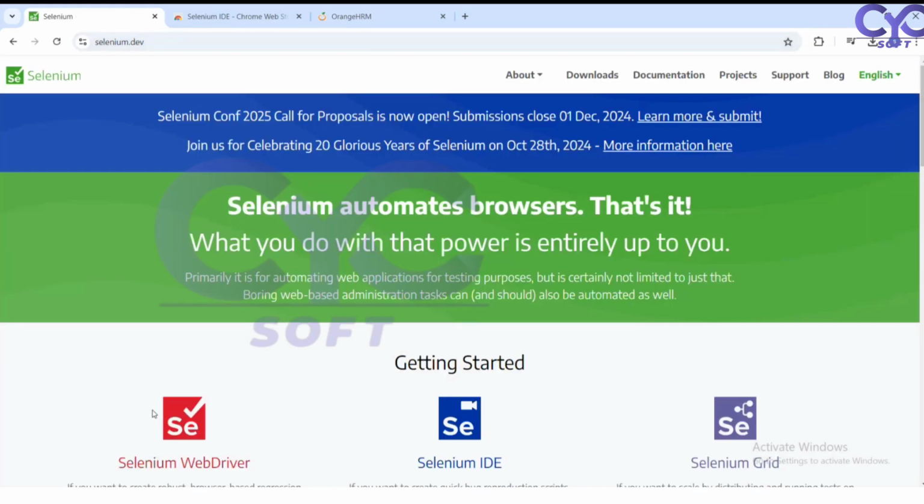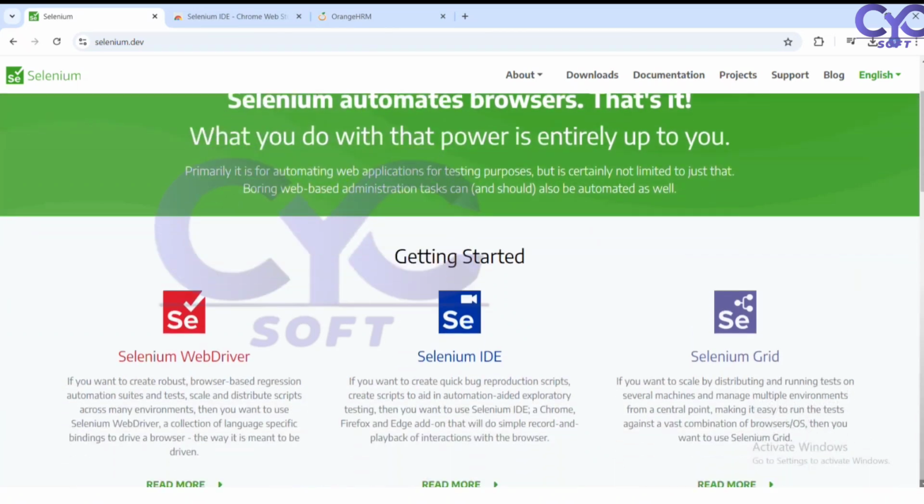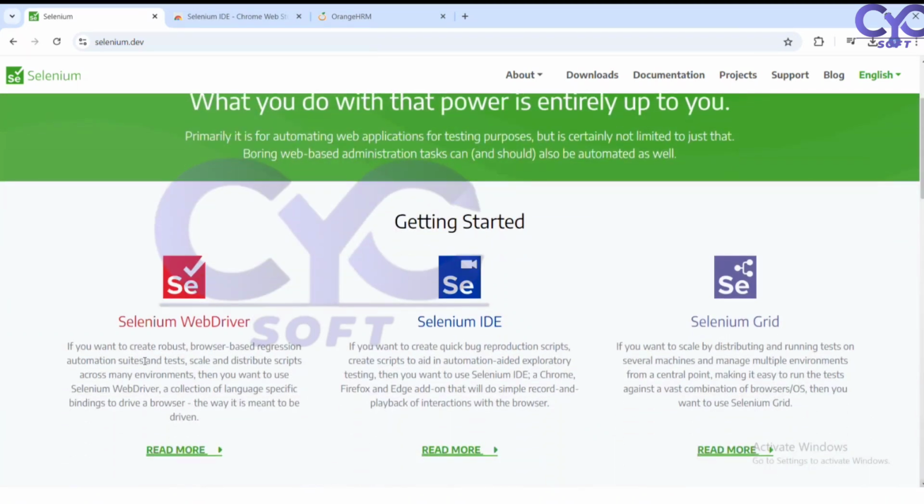Selenium WebDriver is the most popular tool, used if you want to create a robust cross-browser regression test.